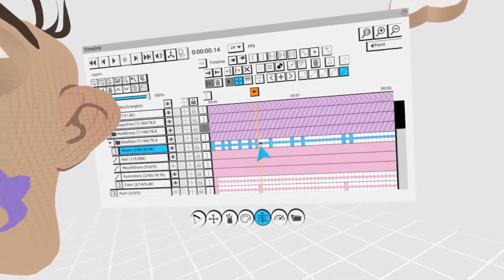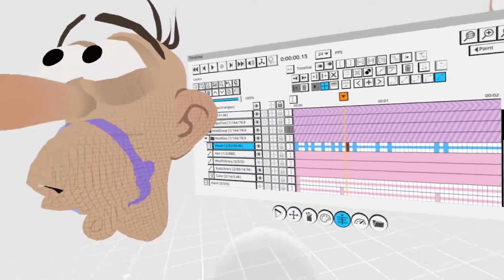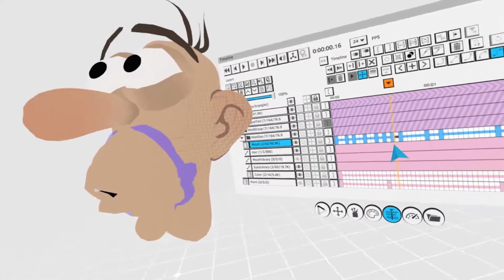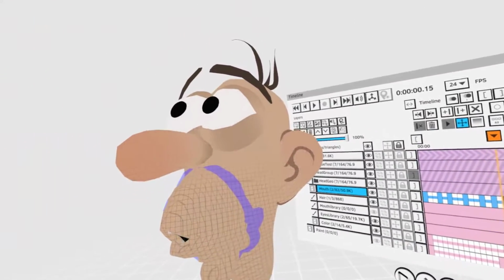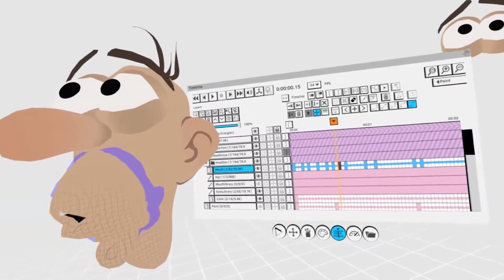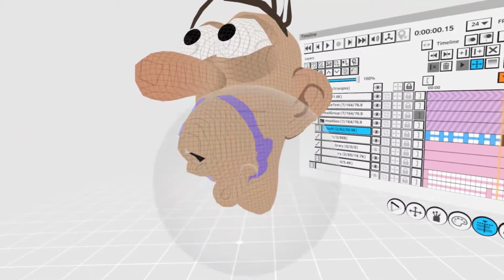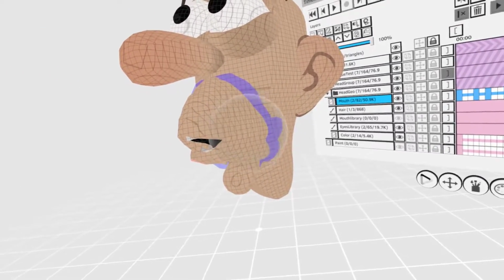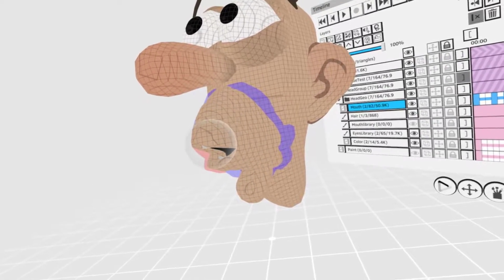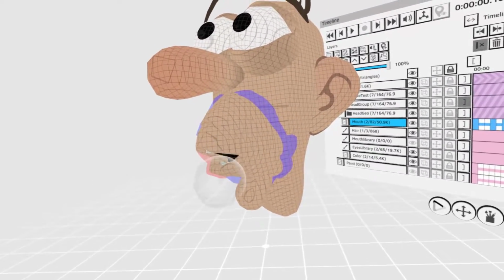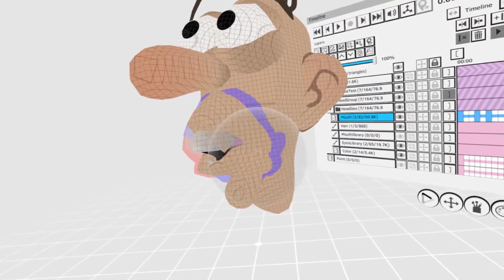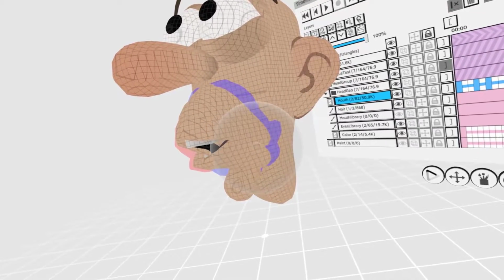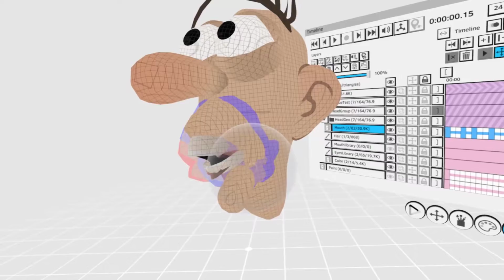Question about the order of how you do things, how you animate things. Does it differ a little bit from how you do it in Maya? For example, is the lip sync the first thing you do before you do the acting poses in Quill? Because in Maya I would do the general poses first in the blocking phase, including maybe the mouth shapes, and then I have a camera that's locked to the face, so I can do the lip sync at any time. Yep. It's a different way you animate in traditional 3D versus in VR.